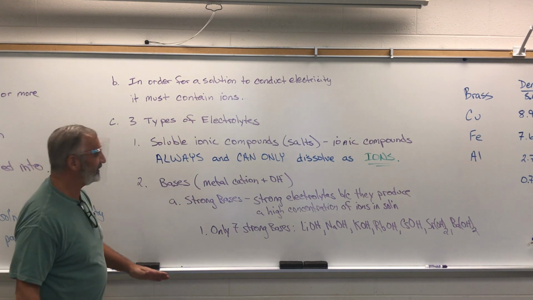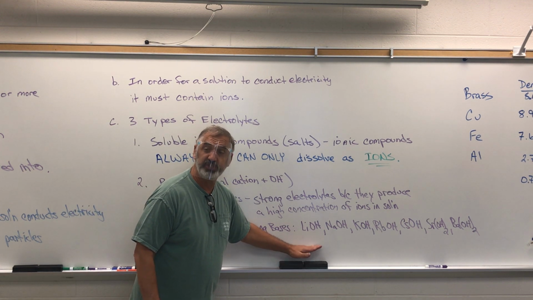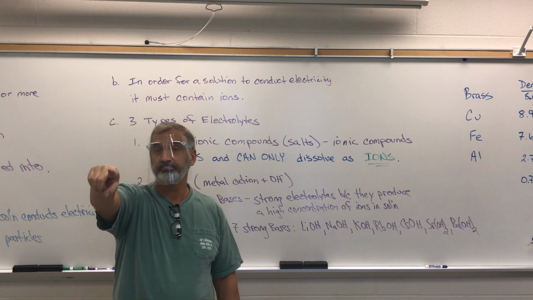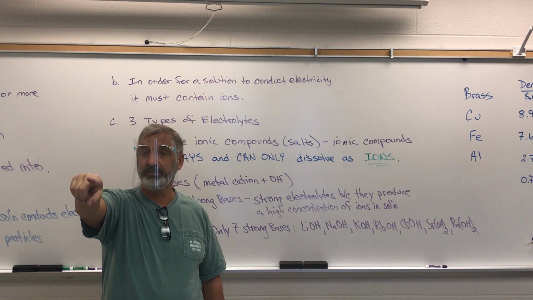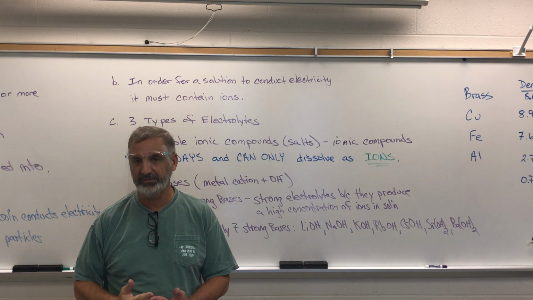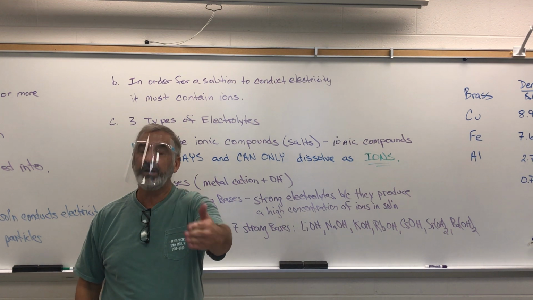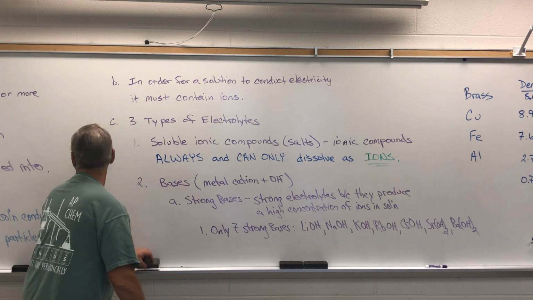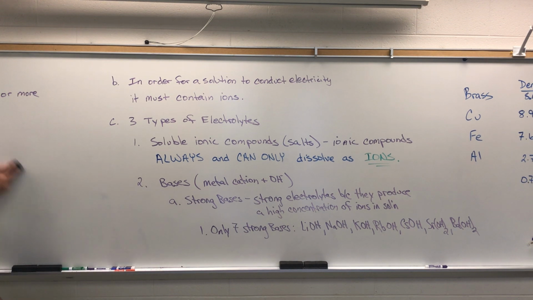So these 7 are soluble in water. As a result, they dissolve completely. Now, if you look on that chart on the back, you can see cations of column 1 and barium and strontium are soluble. All other cations are insoluble. So most hydroxides are insoluble. Only those 7 hydroxides are going to really dissolve, plus ammonium hydroxide, but that really comes from ammonia, and we don't get a large concentration of ions from that. Those are the only ones that are soluble.